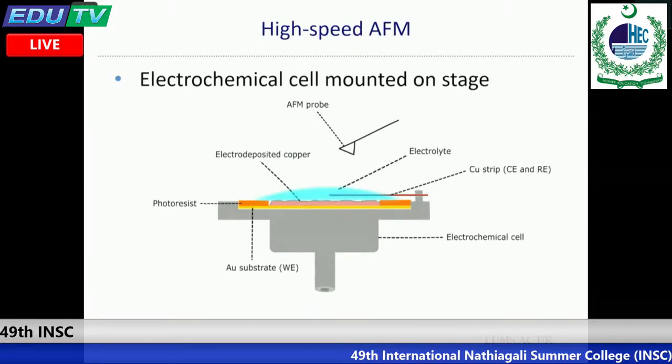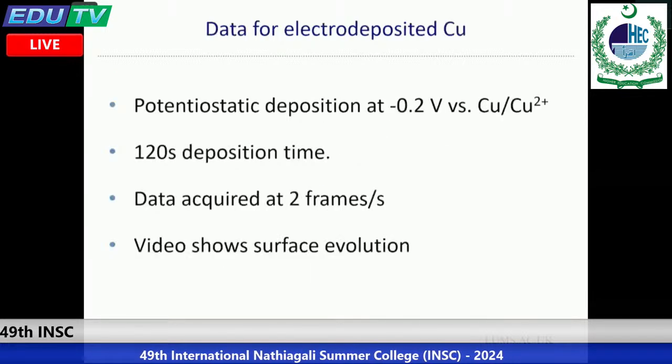And that's what we have here, because if you have a microelectrode, then your counter electrode is very much bigger than where you're depositing. So the lines of current come together, and that means you have good mass transport, and you do not have to worry about depleting the electrolyte, which you would if you had a large area electrode. So that's the system. These are just experimental details. Notice the speed: the speed is 2 frames per second.